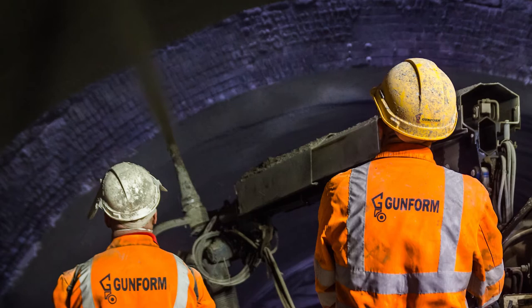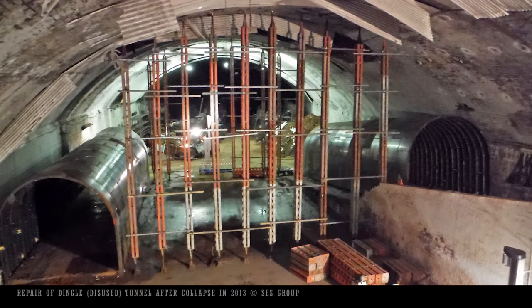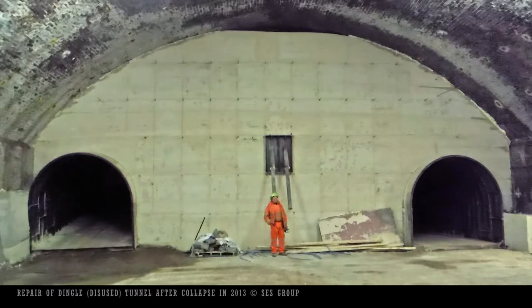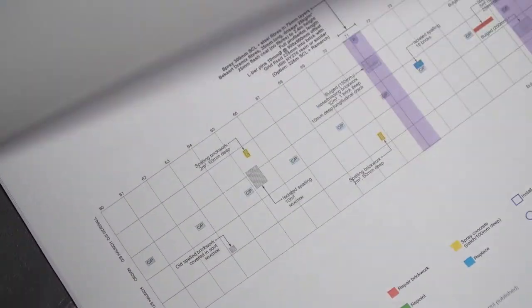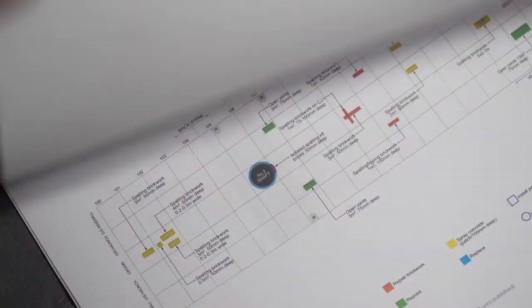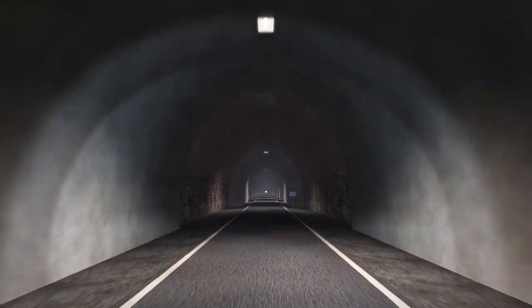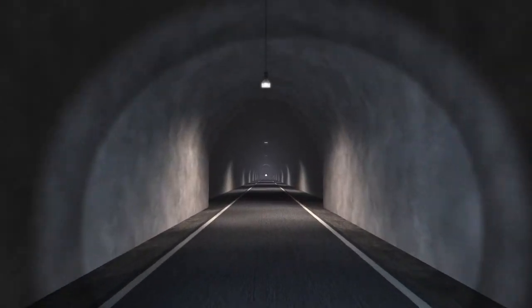In the two areas of collapse, we'll have to come up with something specialist that can be done safely. How do we tackle it? How do we get in there? And how do we actually stabilise it? We've spoken to a specialist tunneling contractor. We've taken a survey that we've produced and checked, listed all the defects, and looked at how each can be solved. The specialist tunneling contractor has taken that list and put prices to all the items on it. Having seen similar problems developing elsewhere and seen the way that some contractors have approached solutions safely and carefully, I do know that it can be done.